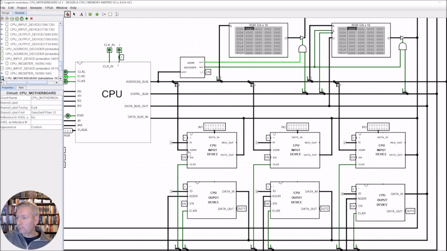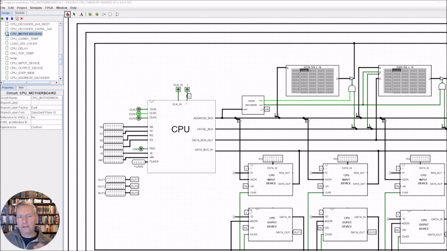So the IO enable is going to come from here. And finally, we're going to have it coming from the clock enable, which comes from the control line. And I've connected into the control line down here. So this is just this control line that runs all the way around. And then we're going to have our data out, which will come along and go back into the bus input. Now it's very similar with the output device, but with the output device, we're not reading from it back into the CPU, we're actually writing into it.